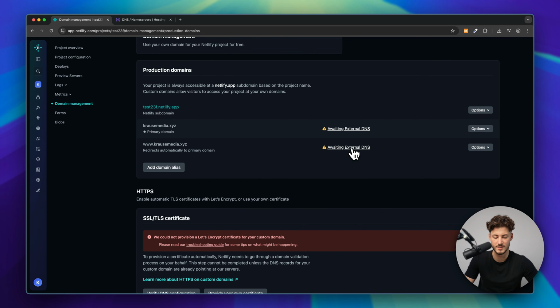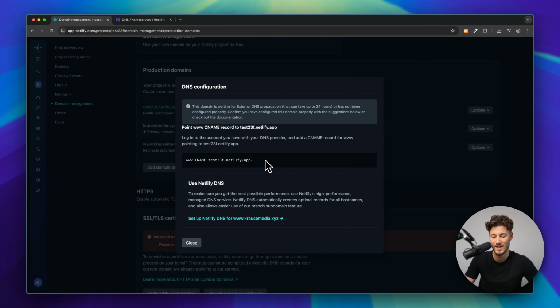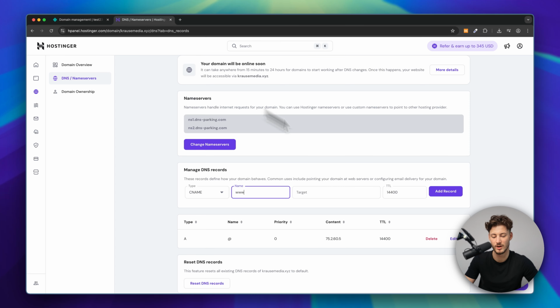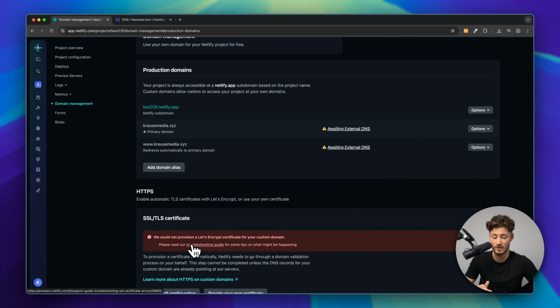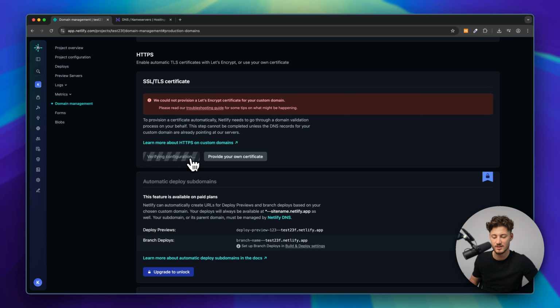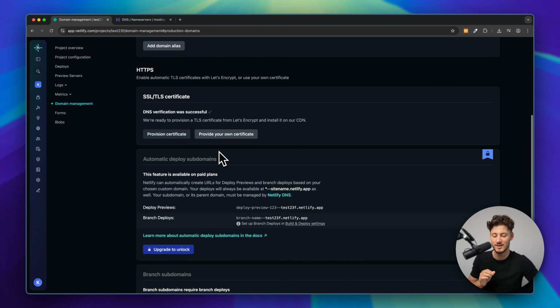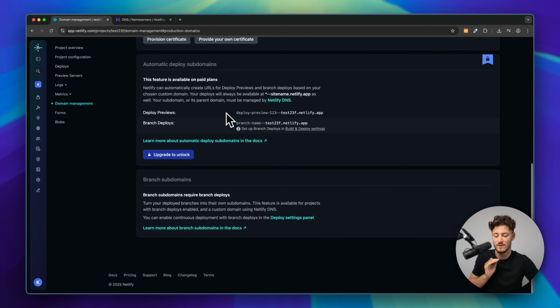Okay, and then for the second one right here, make sure to create a CNAME. Right here, select it. For the name, simply put in www, and then copy this from right here and paste this in as the target. Now we have successfully added all of the records. However, one thing to note is that usually this is going to take a couple of minutes to hours to actually update, but in this case, as you can see, this has been successfully verified, and we can then actually use this domain on our own project.